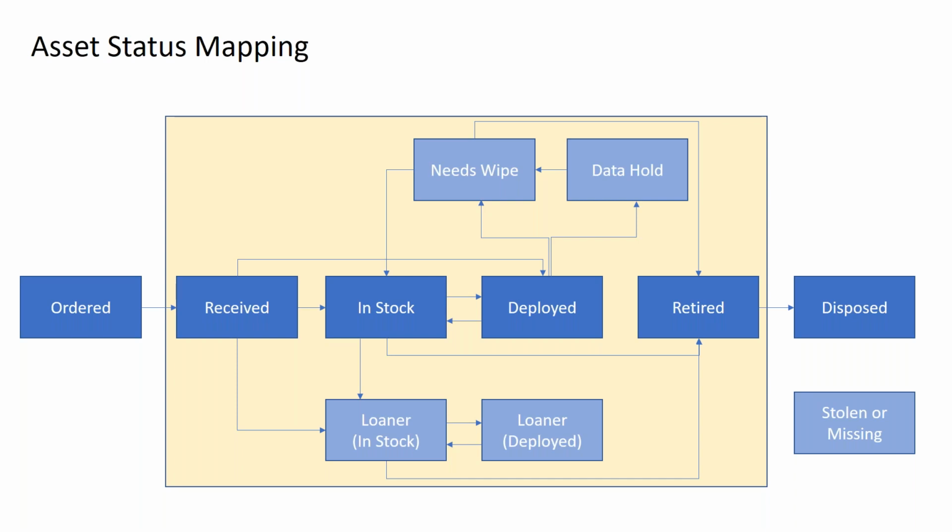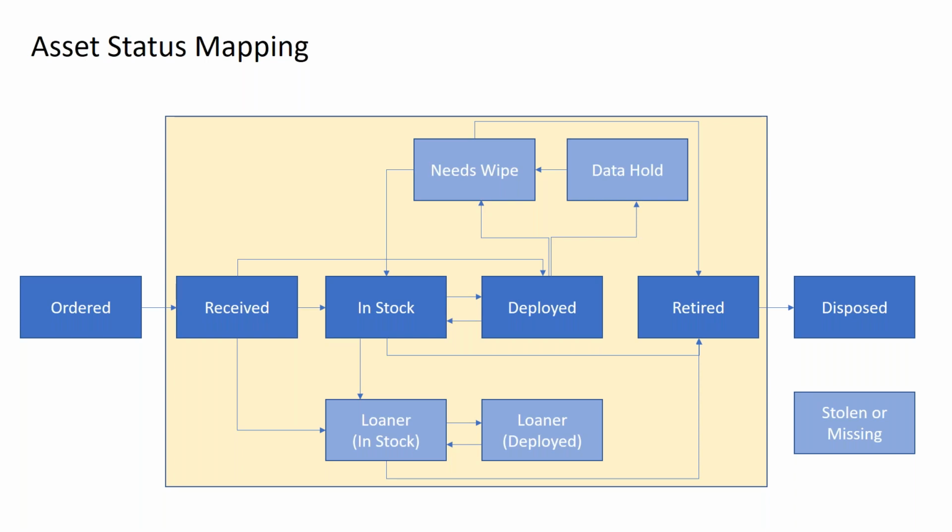If a device is disposed, you don't care about it anymore. You don't have any sort of visibility into it, so that wouldn't make really any sense. And then ordered, you could make an argument that there's missing stuff that's been ordered and never was received, so you could potentially make that a different status, or potentially deal with that. Maybe some folks break up stolen into one category, missing into another. So you really have to look at what you need to track from an audit standpoint, and do you need to break that up?